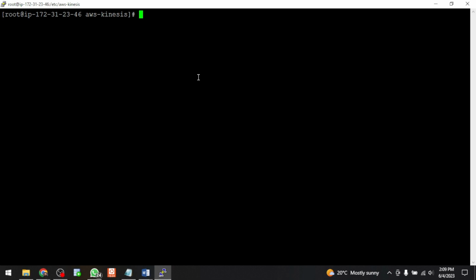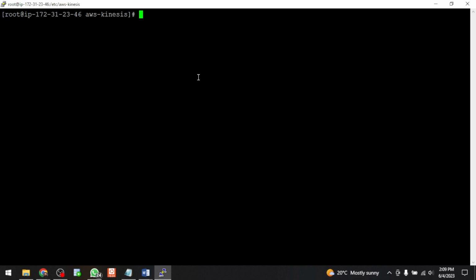At this point, we have configured the Kinesis agent configuration file, and now we'll start the Kinesis agent, which will transfer the log files that we still haven't put in our system. However, we will see that in action very soon.